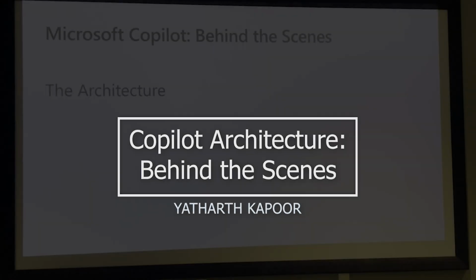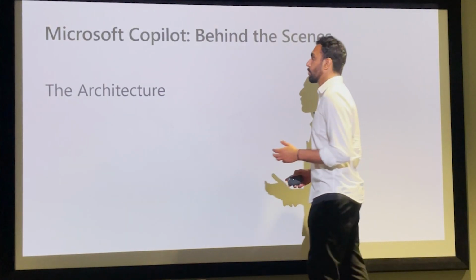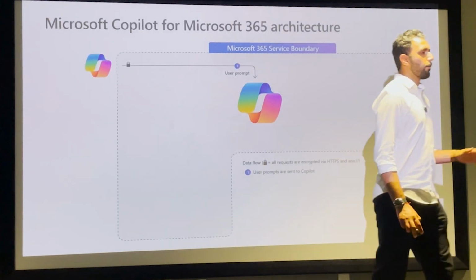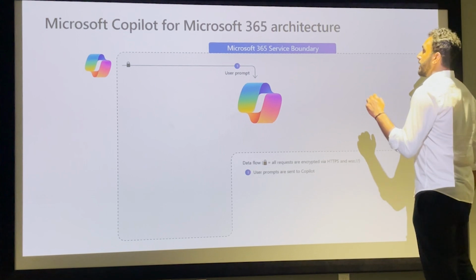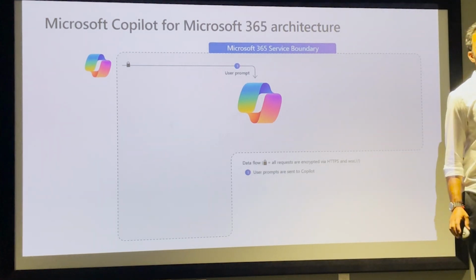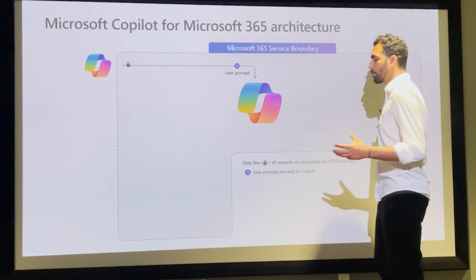So what's behind the scenes? What does the architecture look like, and what are the components within Microsoft Copilot in general, right? So first things first, the architecture. Now, for Microsoft Copilot, as you can see here, I hope this is visible, first of all, everything that happens with your Microsoft Copilot happens within your service boundary. Your data never leaves your organization.